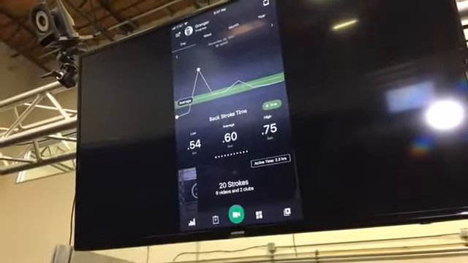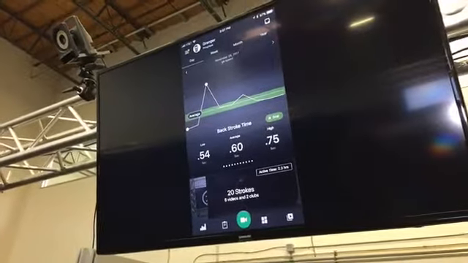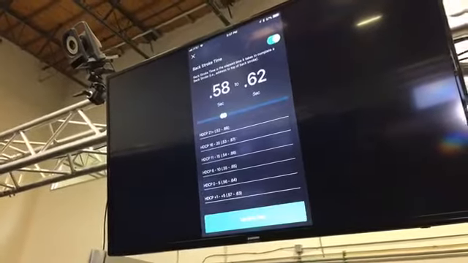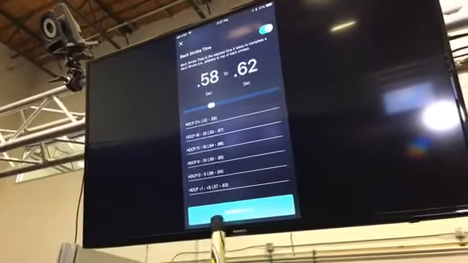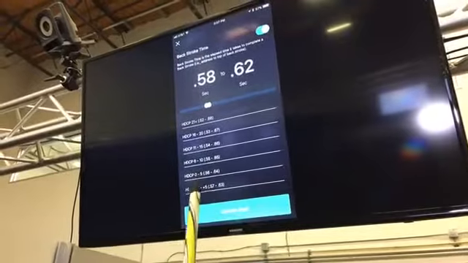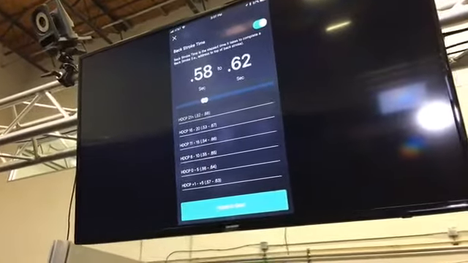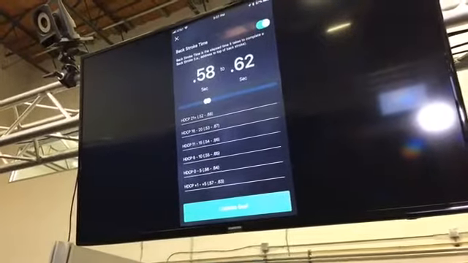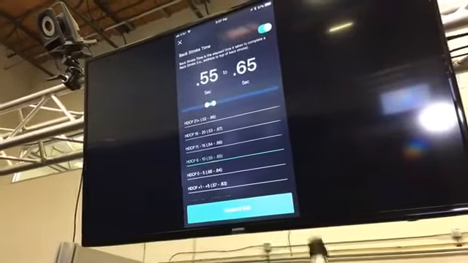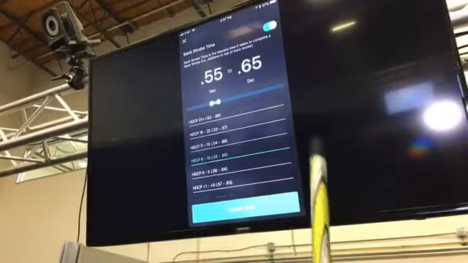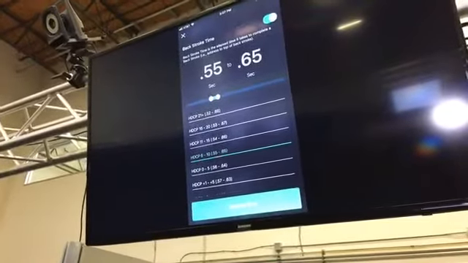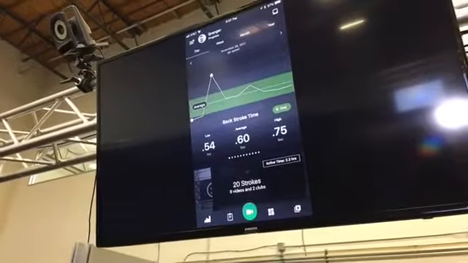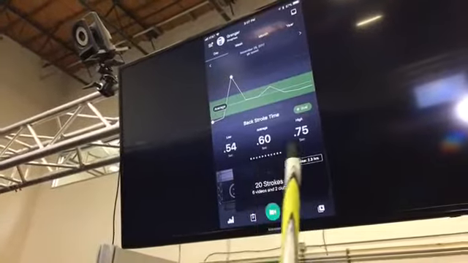I'll tap on goal. I'll change my handicap. Let's see, my post-Thanksgiving turkey stuffing everything. Let's add a few shots to my handicap. So let's say I'm a 6 to 10. And now I have a new goal. Now I can see my performance in relation to a goal. Then I tap update goal. I'm not doing so bad. Now I have my new goal.